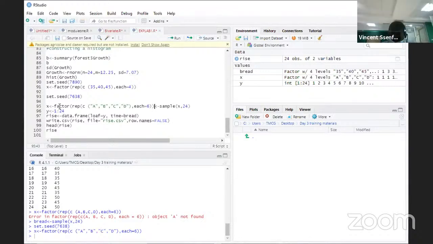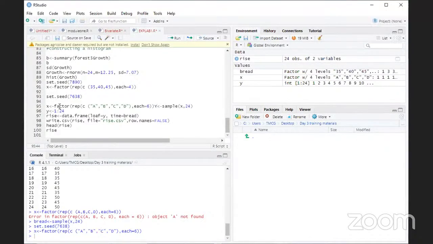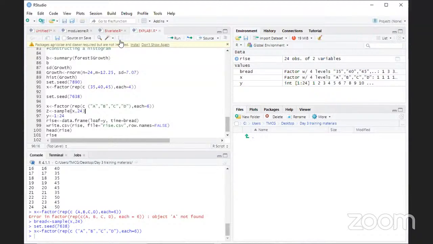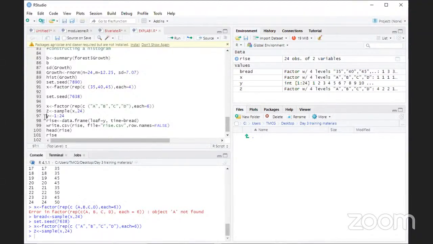I can call it Y. Enter and call it Y, or call it Z, whichever name you want. Then I can run. Of course, they're going to make 24 of them.